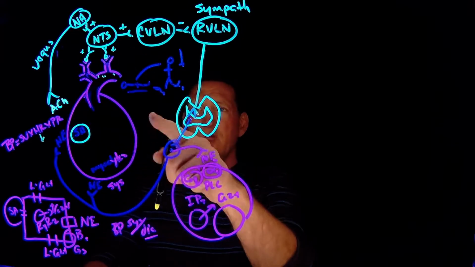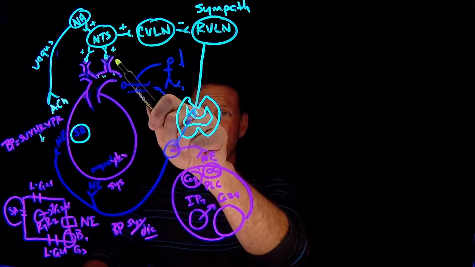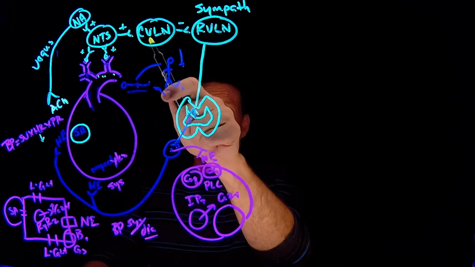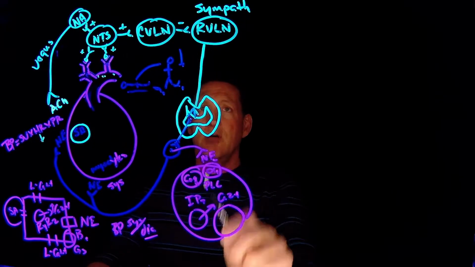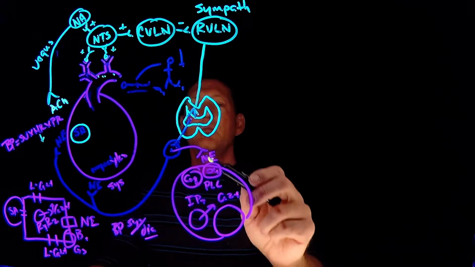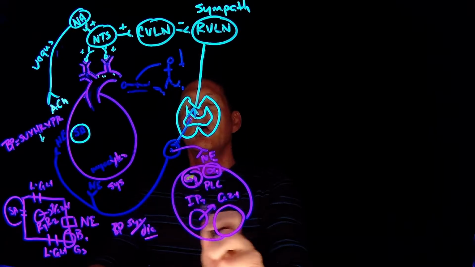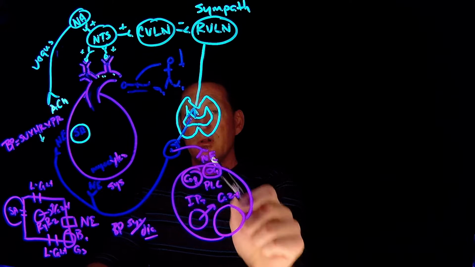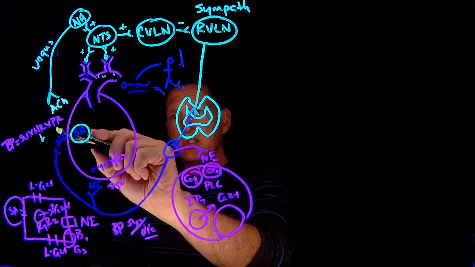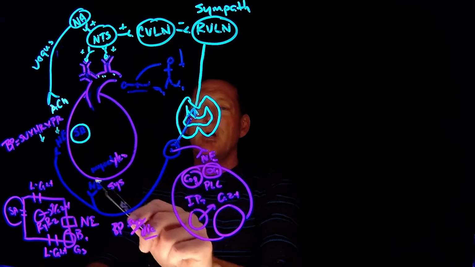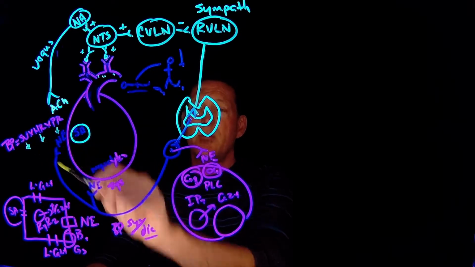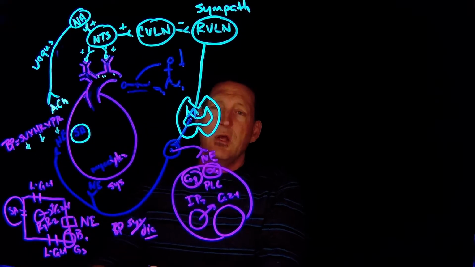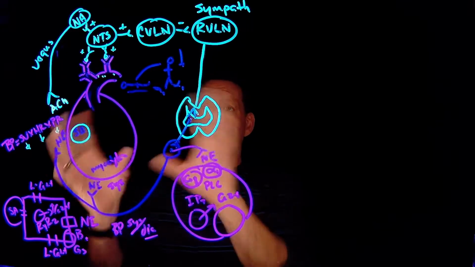But if we come around over here, as I increase the activation here, I increase the activation of the caudal ventrolateral nuclei, and that is going to increase inhibition of the rostral ventrolateral nuclei. So now I'm decreasing release of norepinephrine at the periphery, so I'm dropping my peripheral resistance, and then I'm also dropping my systolic contractions with my stroke volume and dropping my heart rate. Okay, so that's just a review of the control of the blood pressure.